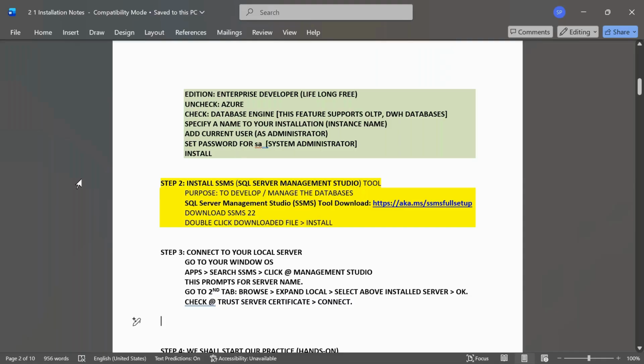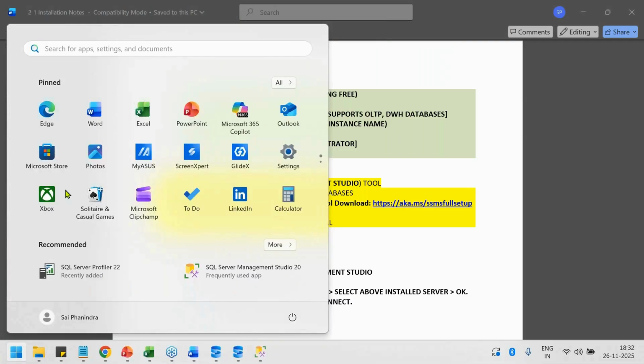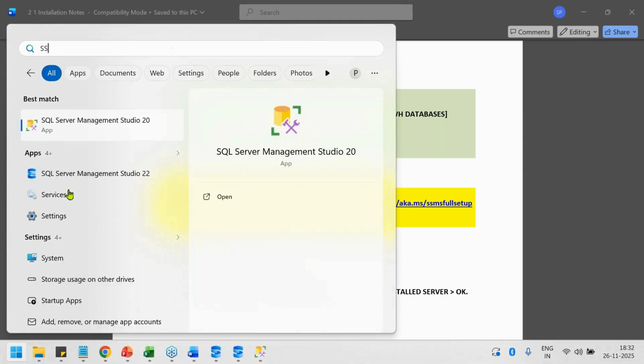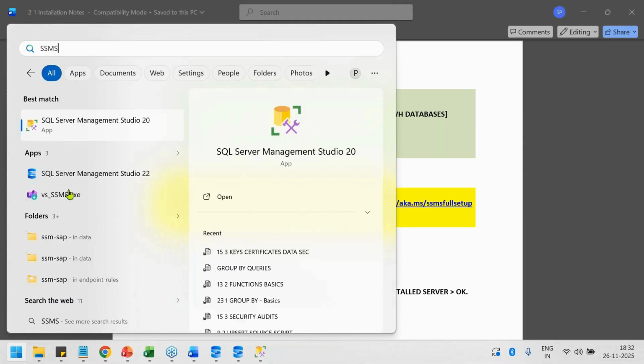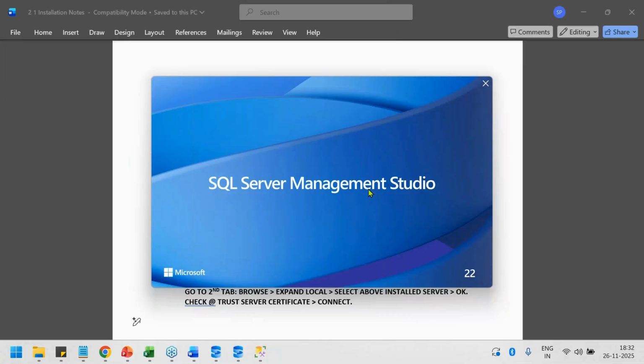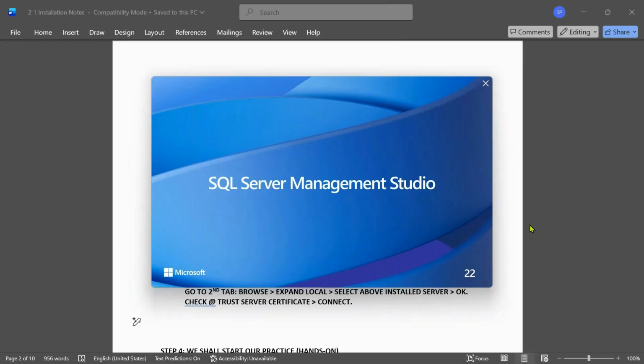See, go to search, type SSMS like this. Next, this one. Okay, Management Studio 22.